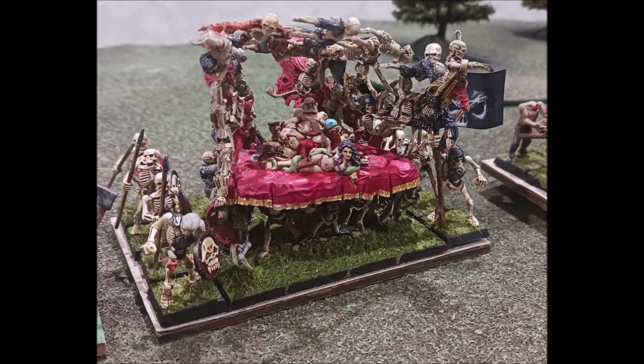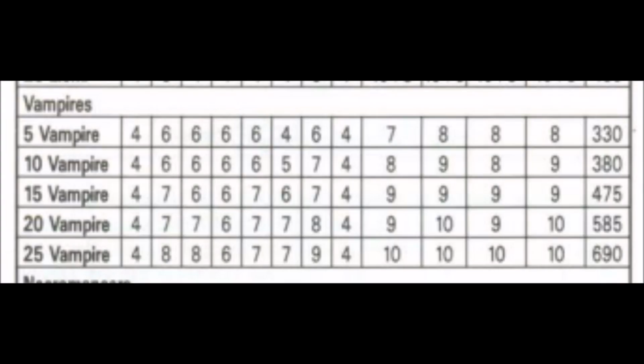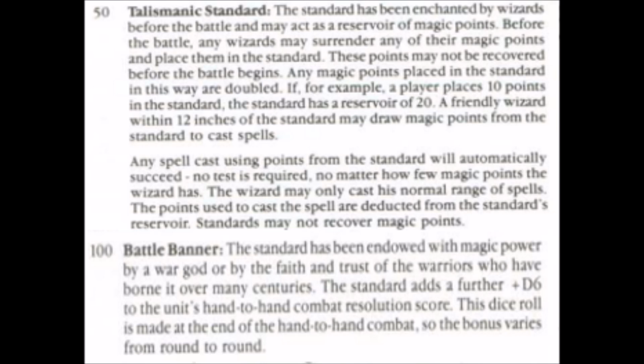That girl's a level 5 vampire that's also his bodyguard. And even the lowest, least powerful vampire in Warhammer is a formidable foe. As you can see by this stat line, 4 attacks, high toughness, high strength. Really a nasty thing. But she's also the army standard bearer.